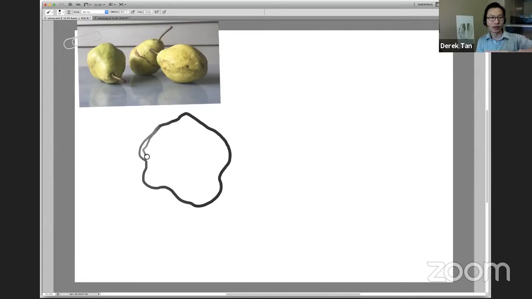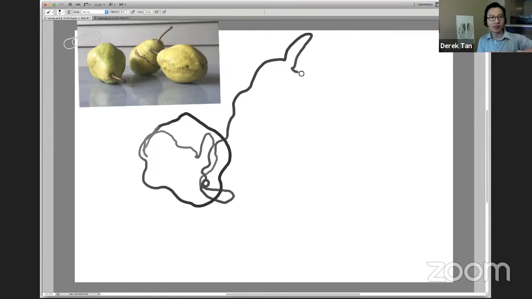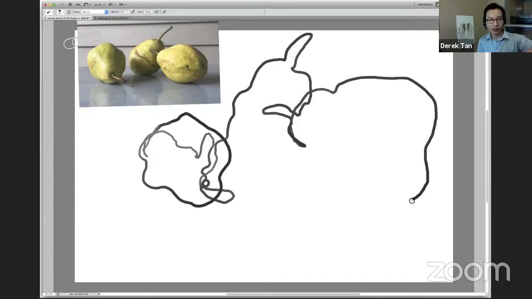You can also repeat lines and connect up the bits where you think, oh, the stem is down here. So I'm going to follow my eyes around it and not worry too much about what it looks like. Then I'm going to come over here and jump to the second pair. My eyes go to the top, follow that stem, and back down. So you're drawing a continuous line. It's interesting where they overlap and intersect. I'm going to go into this area and just use my eyes to guide me, and not worry about what it actually looks like on the page. I can tell my scale is way off just from my peripheral vision.